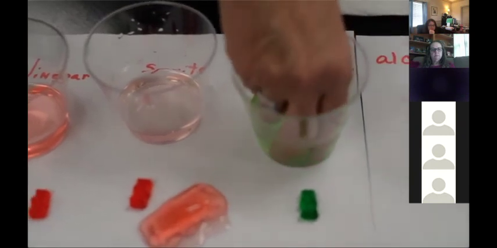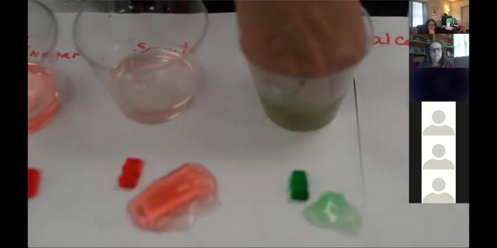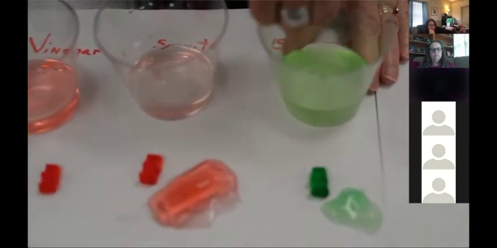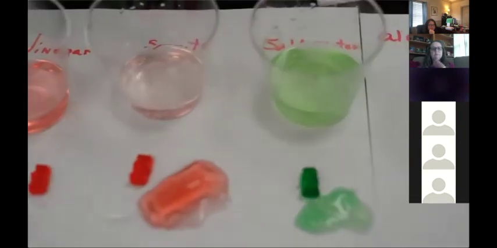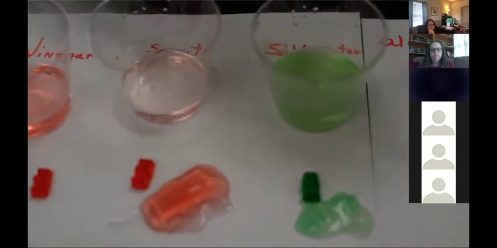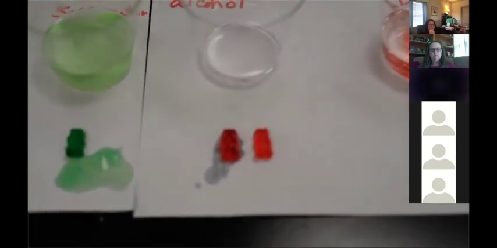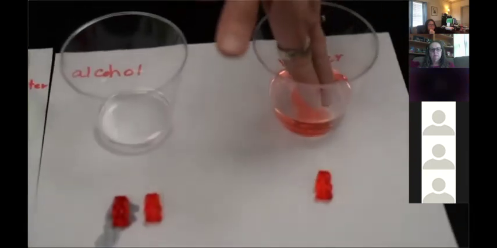This one, the little green one, is salt water, and you can sort of get an idea. Oops, he's going to tear up in pieces and he's just going to be a glob. But you could very easily talk about how much he had grown, not nearly as much as the Sprite, but the salt water has grown as well. Alcohol is virtually the same size. Actually, I think he is the same size as when he started. So with alcohol, you could talk about the permeability of that.